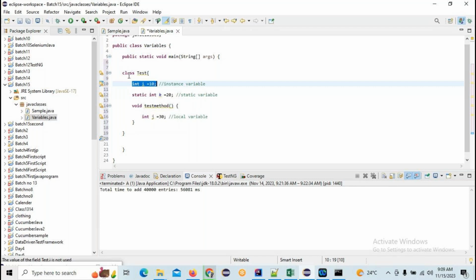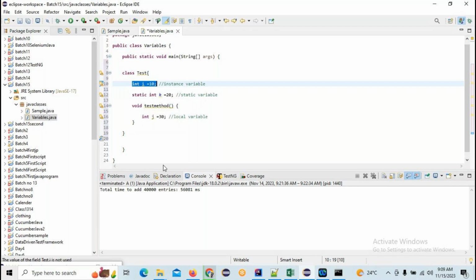This concept will come up when I'm explaining inheritance. We have a parent class and a child class, and we are going to inherit the child class from the parent class. There is a separate dedicated session at the time of inheritance. You will get a clear idea about object creation while I explain the inheritance concept. Don't worry about that.